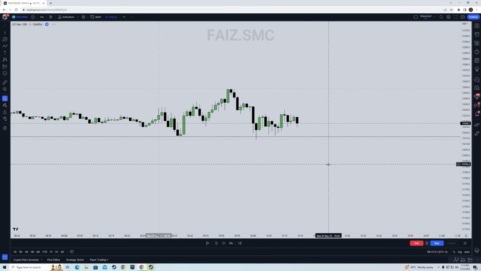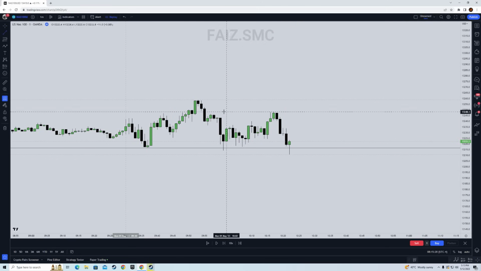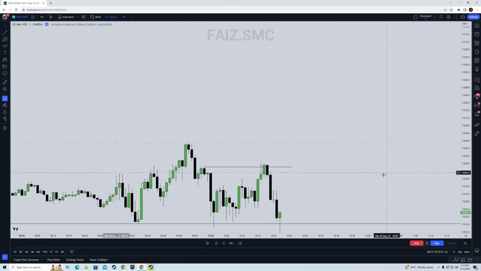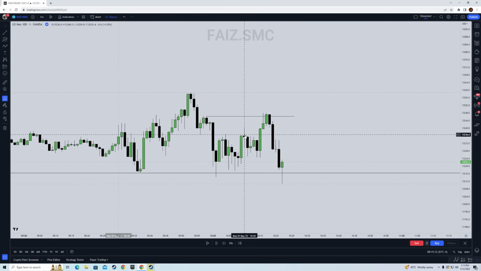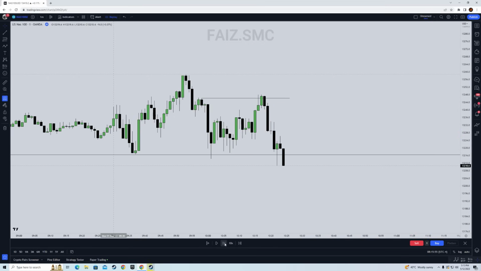Then we drop down to 1 minute and we look for a clean market structure shift. This right here was not a clean market structure shift because we have consolidation and then we have a push up, so that is not perfect. We want displacement, right? As a trader, you must know that this is not a clean market structure shift, and any trader would notice this. I'm not just saying this for the sake of this video. You can see this is consolidation. Primarily I want to see like 3 to 4 bullish candles break the structure, which is displacement, right?